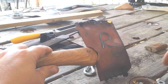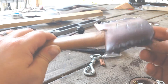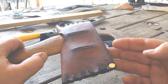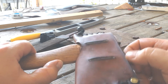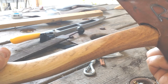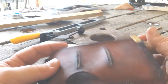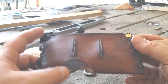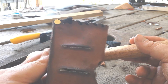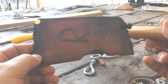All right guys, looks like we got it all done. Definitely got the sheath looking a little bit better — got some Obanoffs on there and definitely softened it up. There's a couple of places where it's still a little stiff; up here you can kind of see the leather's a little bit darker and kind of black. Probably a couple more treatments of Obanoffs and this thing will be ready to roll. Obanoffs is easily my favorite leather treatment just because it's all natural — it's made in a town probably 20 minutes away from where I live in Peck, Idaho. The stuff just works unbelievably well; I use it on every single piece of leather that I own, and even stuff that I don't own, I make other people use it.